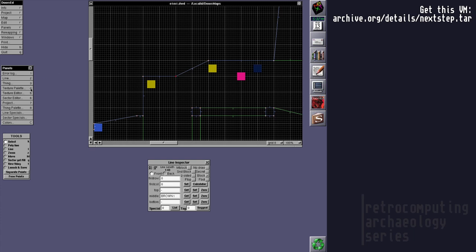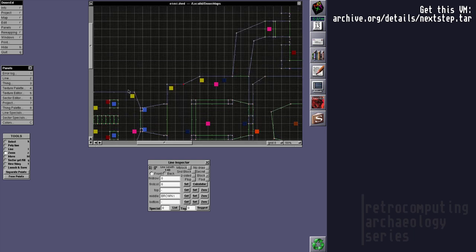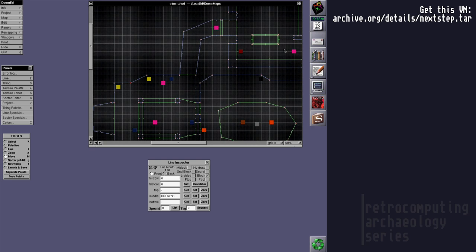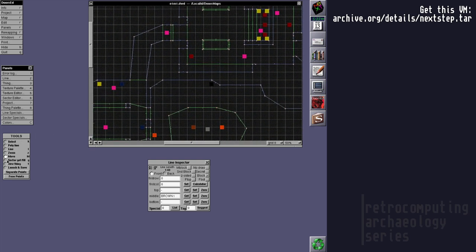Zoom is very handy, especially when both your left and right mouse buttons work, so you can quickly move in or move out of a particular area. In combination with the move command, which you can use with keyboard shortcuts, you can quickly pan around the level. Sector get and fill, which you saw.